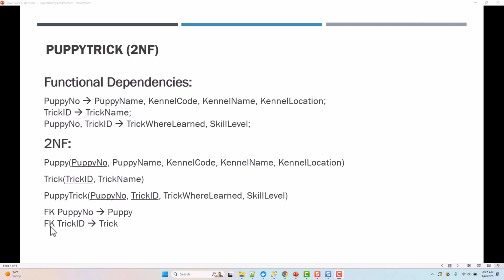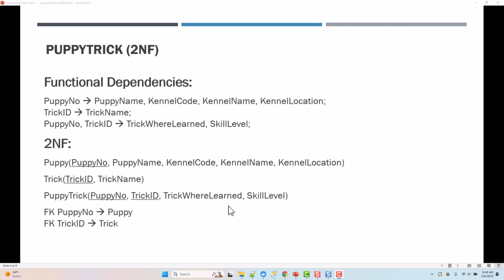We also have our trick ID, which is going to have a parent table of the trick. So we're going to implement one-to-many relationships between the puppy and the puppy trick table and the trick and the puppy trick table as we create our actual tables.